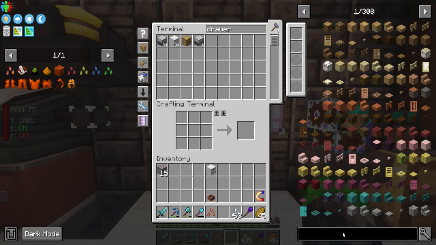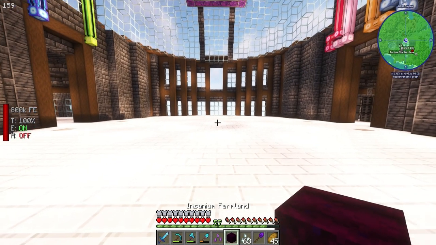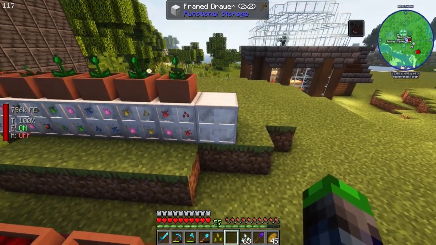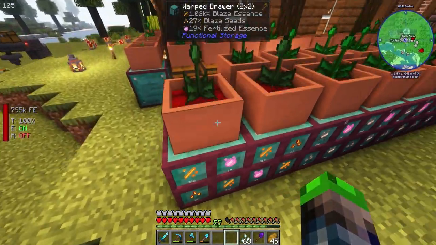All right, and then we'll do some farmland. What if we just made some insanium farmland? Yeah. All right, we're gonna put this over by all of these guys. Boom, boom. All right, cool. So we have dye going.